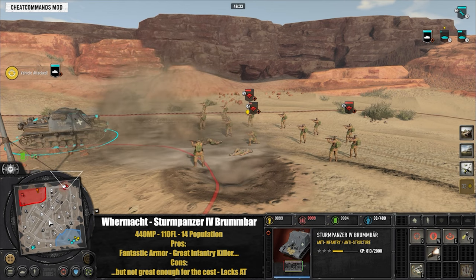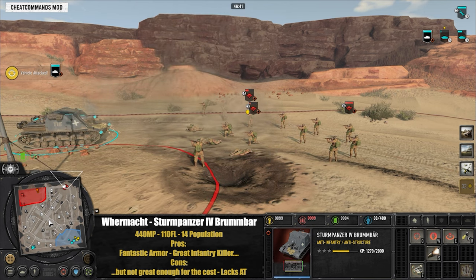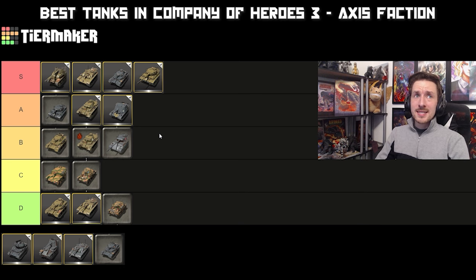It has pretty good anti-infantry performance, all things considered. So, in my opinion, the Brumbar does really good against infantry, but if your enemy is rolling around with a bunch of Sherman 76s or Matildas, you're gonna have a problem because you've invested a ton of your pop cap and fuel into a vehicle that can only damage infantry. Yeah, I would agree with that assessment as well.